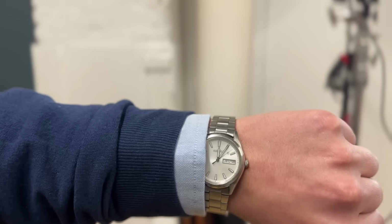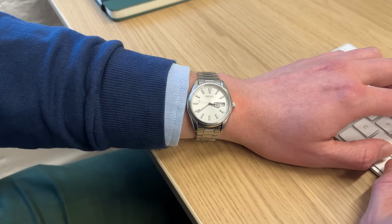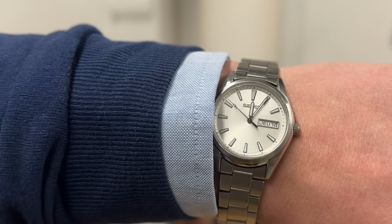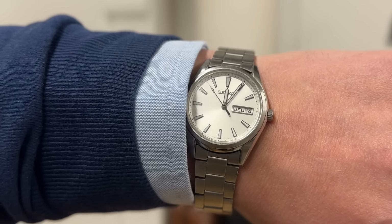This has been my first year working at Worn & Wound, and we've just gotten to tell and hear so many stories about what watches mean to people. In October of this year, my grandpa sadly passed away, but I was able to receive his Seiko that he wore every day of his life, and so it's been very special to keep it on my wrist. Having a French date complication is just a funny extra twist that always makes me think of him and the good times we shared. So this is definitely my most worn watch of 2023.